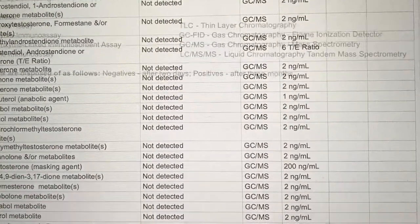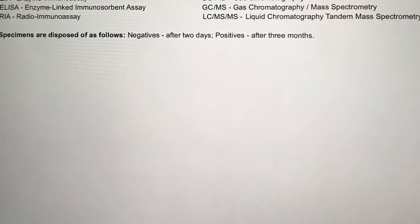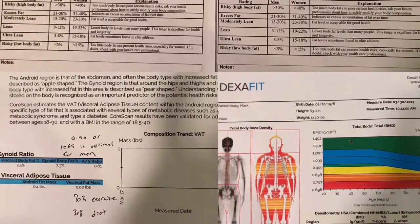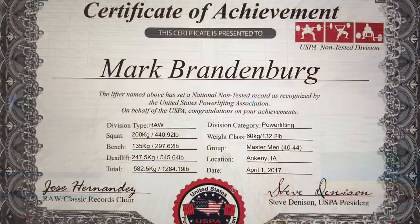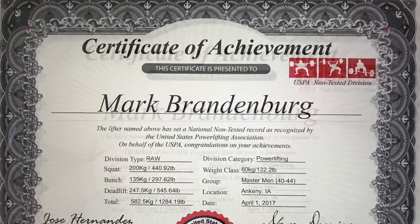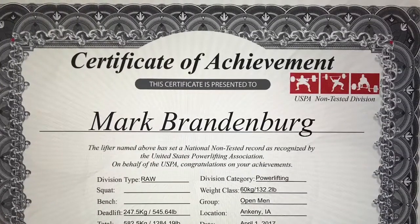I did drug test, even though it wasn't a drug tested meet, just something I like to do. And then I always check my body fat. Coincidentally, I actually tested my body fat in both DEXA and bod pod within the same hour, and they ended up coming out about the same. So I know everybody talks about, oh, DEXA is so much higher. Well, it ended up being about 2% more. So I was 4.5% on the bod pod and 6% on the DEXA.